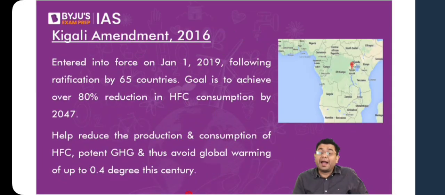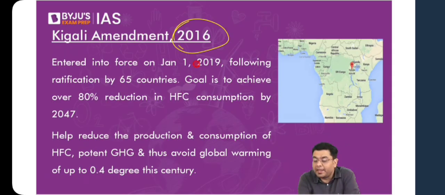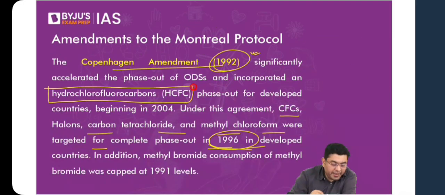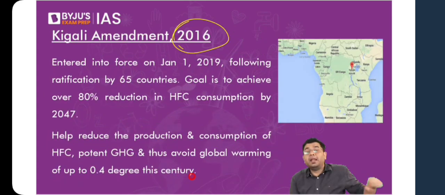So that is when you had the Kigali Amendment to the Montreal Protocol, which was arrived at in 2016. Kigali is the capital of Rwanda. Kigali is also important because it is one of those areas which was very successful in eliminating the usage of single-use plastics. HCFCs basically means hydrochlorofluorocarbons, which was included in the portion of ozone-depleting substances as per the Copenhagen Amendment. So if you take a look at the Copenhagen Amendment, that is where HCFCs were included. Okay. Now, here the Kigali Amendment was arrived at.